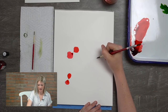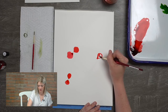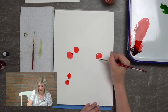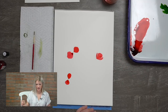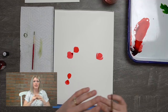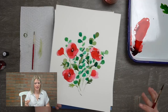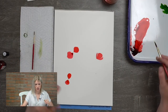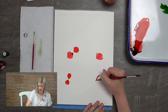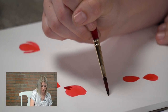And so I'm gonna go across here and I'm going to do kind of like one large teardrop again. And then a smaller kind of curved outline on either side, just like that. And then we have these smaller poppies that are kind of starting to open up. They haven't fully formed yet. They're kind of like buds. And for those ones, it's just one teardrop here. So I'm going to do a teardrop down here, and then a teardrop kind of over in this area.